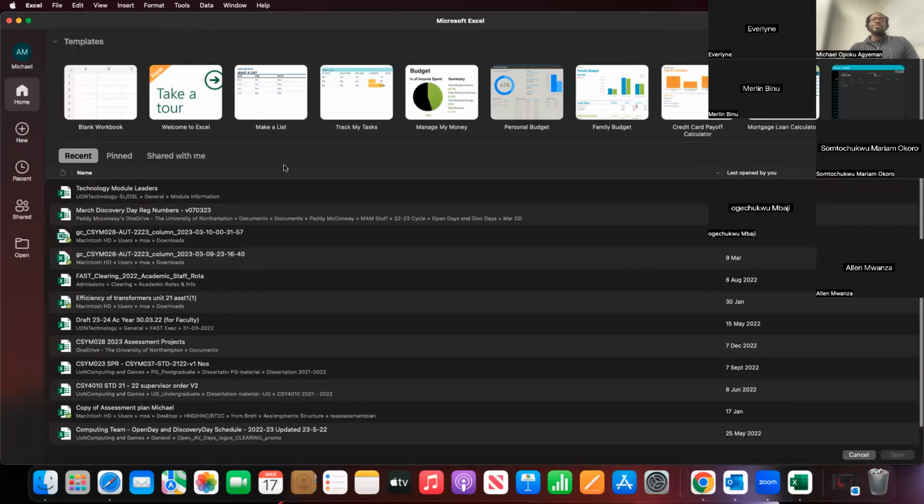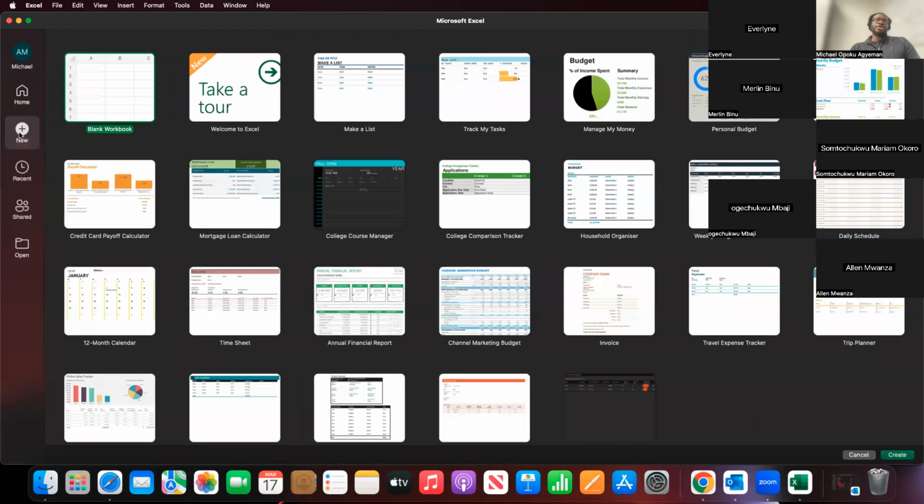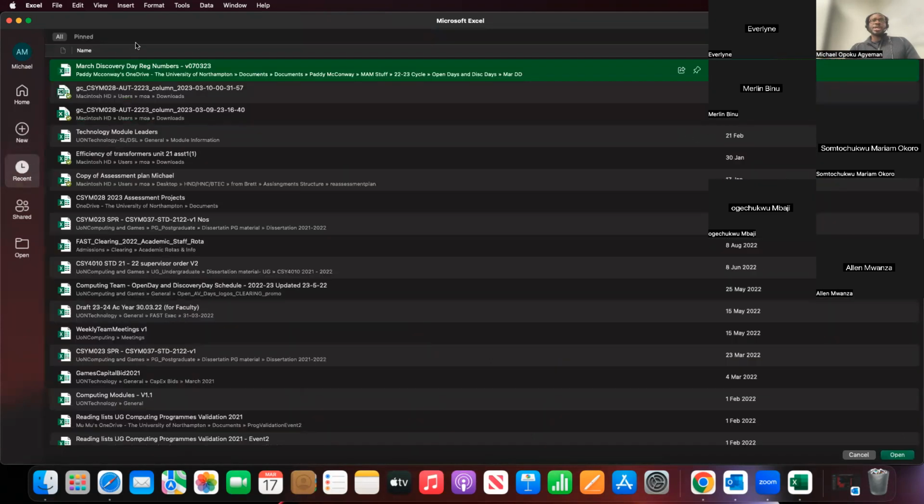Good. So similar to Word and PowerPoint, I think now we are very familiar with the Backstage view. Once we open it, it takes us to the Backstage view. And from the Backstage view, we get to see some interesting things, right? We get to see how to create a new file using this, and we can select from several templates that we can make use of, or we can go to the recents, and again, we can pin to the top or move things around if we want.